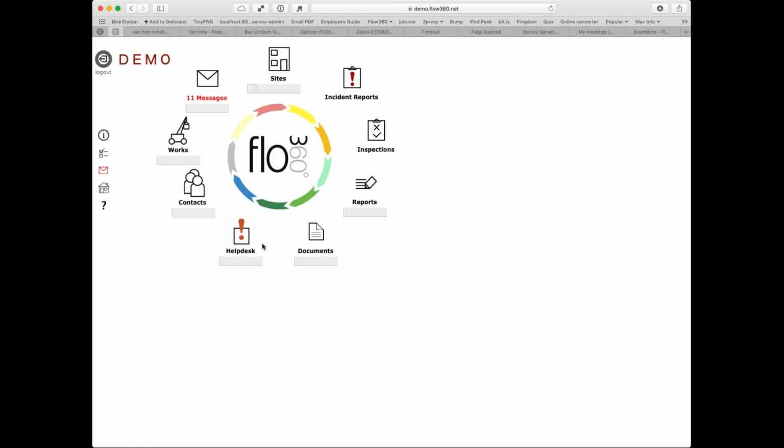And we've had a little look at how an issue is logged. A fault report in this case is logged by a member of staff, and how that is then picked up by the relevant manager and either simply closed out in a simple and quick way, or of course there's the option to send that information on off-site to an outside service provider or contractor as a formal works instruction.